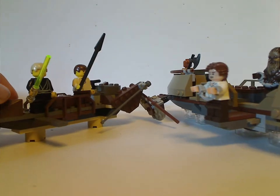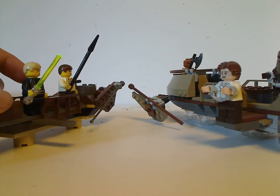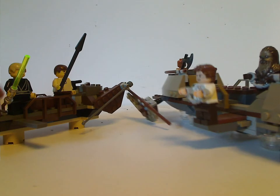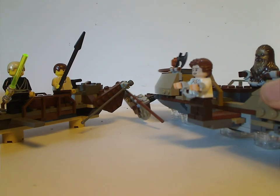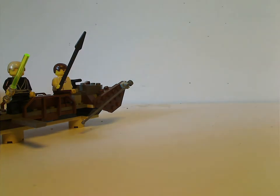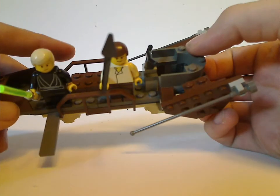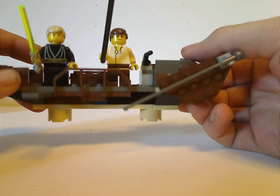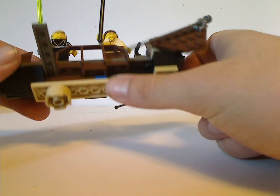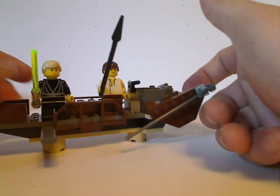But you know, at least it does show some good difference in how much they changed over time — they just made do with what they had at the time, but at least until SNOT and whatnot came around and started really taking over. Also, some proper railing — the older versions have an odd blue piece kind of bleeding through, which should be in black or brown.